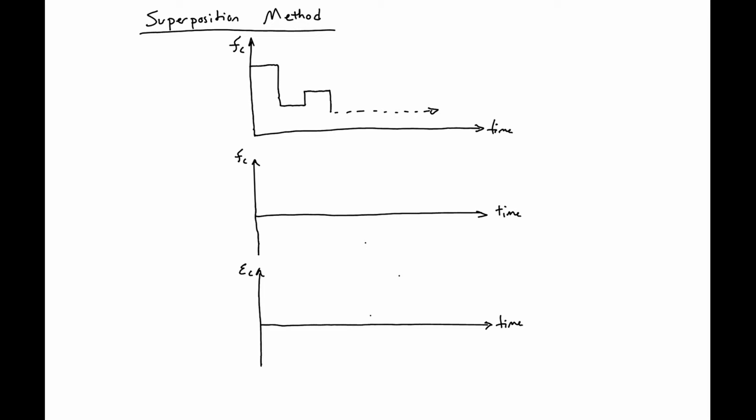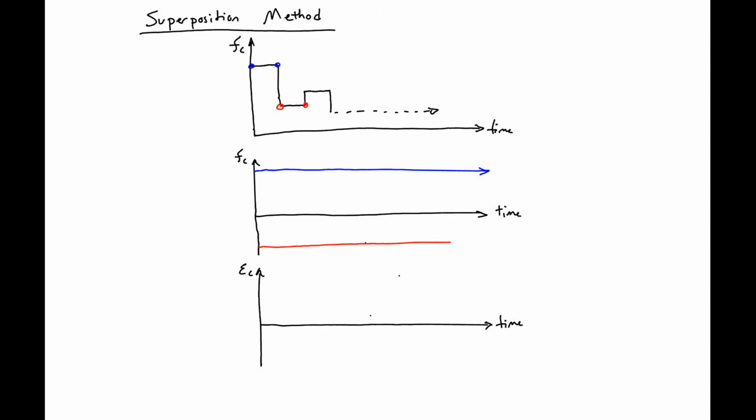pattern over time. So what we can do is break this into several different sections. So first we can say, what's the initially applied stress? And we can come over and apply this stress indefinitely over the life of the structure. So that essentially takes us to the next point. So now we need to say, well, how do we get down to this stress? And we can get down there by applying a negative stress.